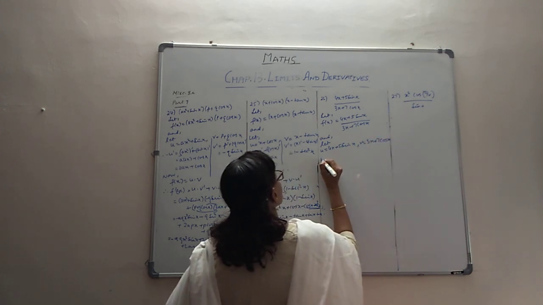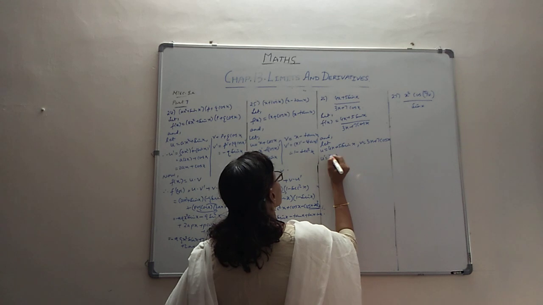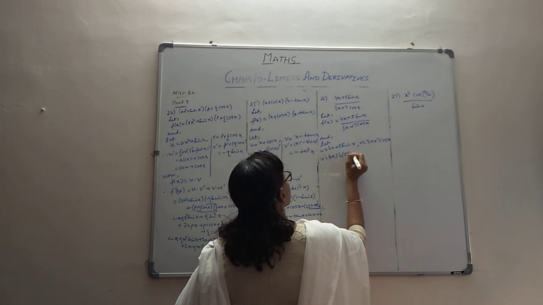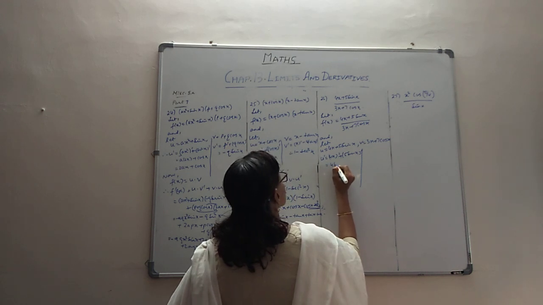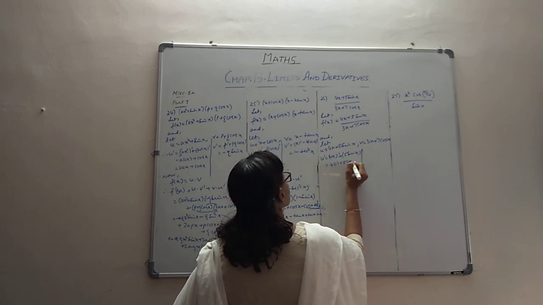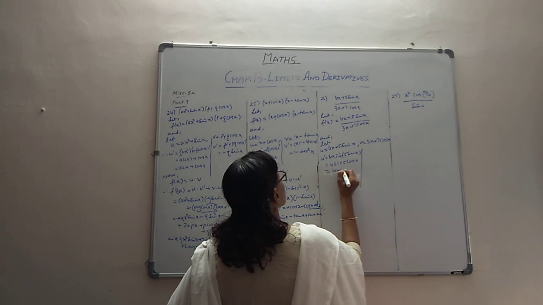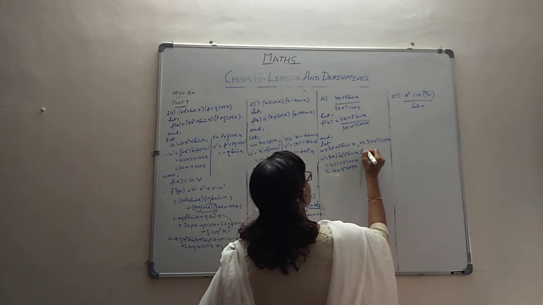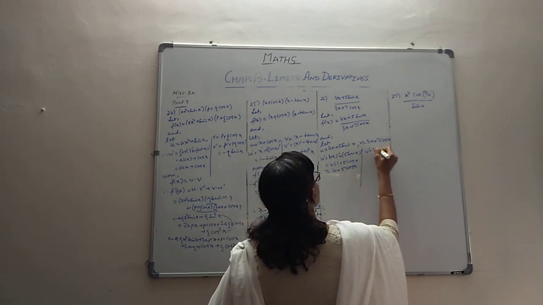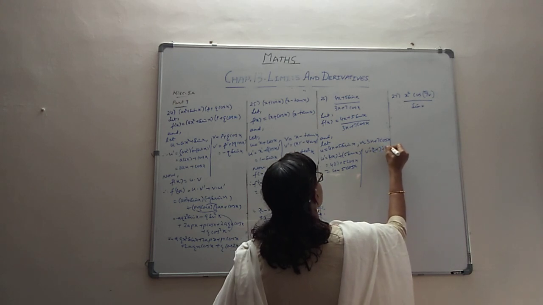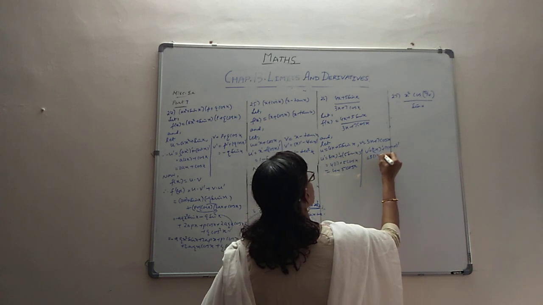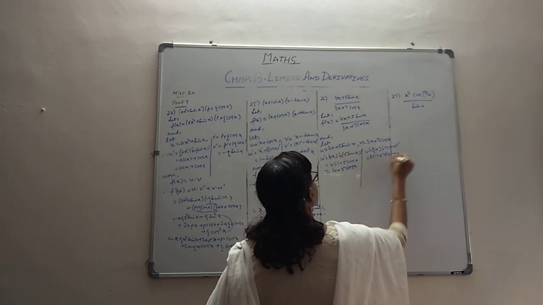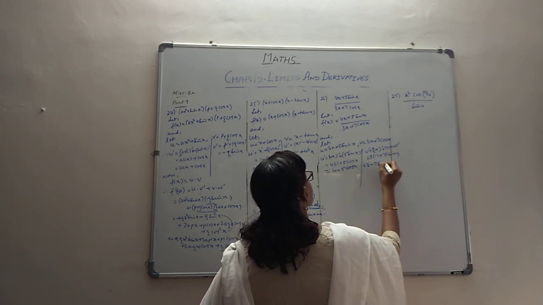So our derivative of u is the derivative of 4x and the derivative of 5 sin x. So 4 moves out, derivative of x is 1, 5 moves out, derivative of sin x is cos x. So your derivative is 4 plus 5 cos x. For v, the derivative of 3x and the derivative of 7 cos x. 3 moves out, derivative of x is 1, and 7 moves out, derivative of cos x is minus sin x. Overall it is 3 minus 7 sin x.